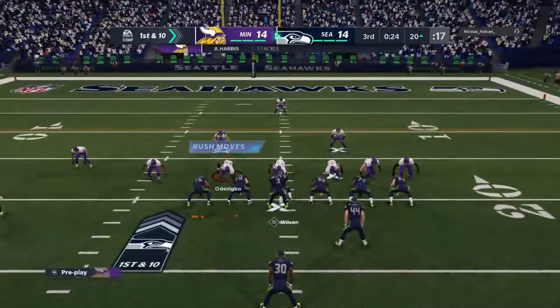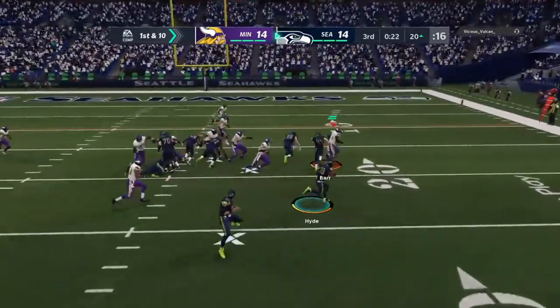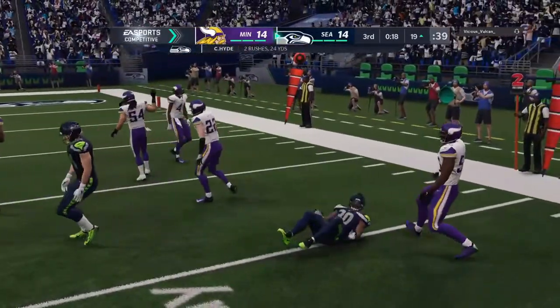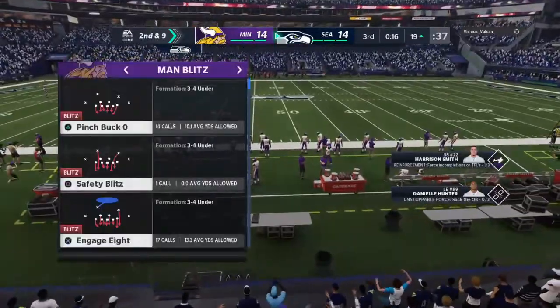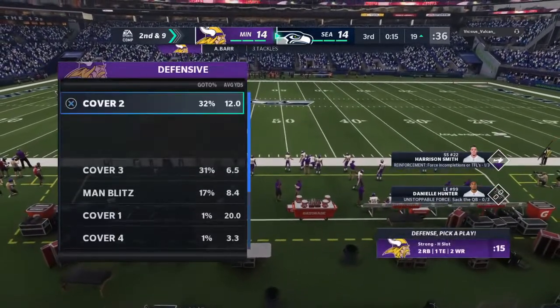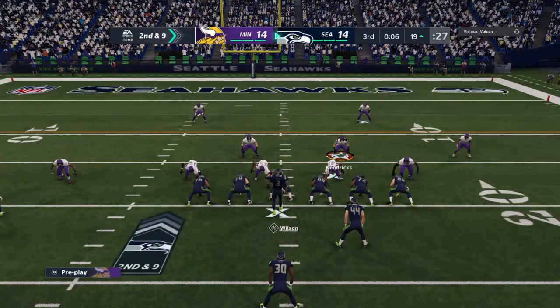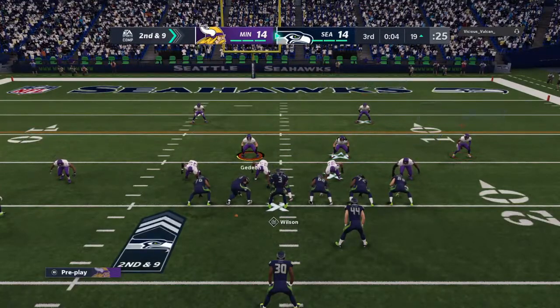So 2 words come to mind for me. Resilient, because he has to keep bouncing back after some limiting runs. And how about relentless? Keep going, knowing that you may pop one, as he just did there. Anthony Barr in on the tackle. 2nd and 9 at the 19-yard line.